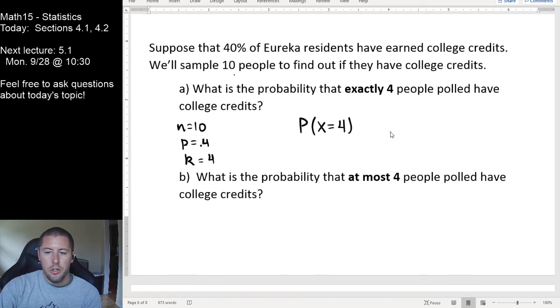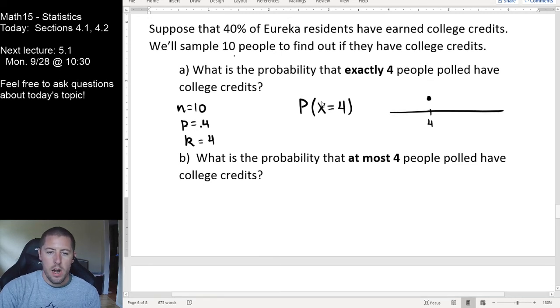And what I'm going to do to start helping us out right here is picture us being on a number line, and all I am interested in is just the probability at 4. This picture is going to make a lot more sense in a second when I draw more comparison pictures right here. Right? So this is where we are not cumulative.